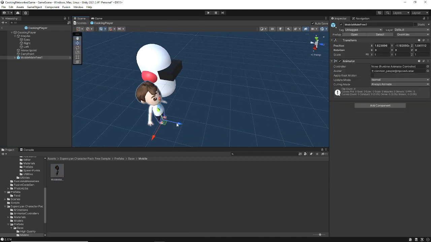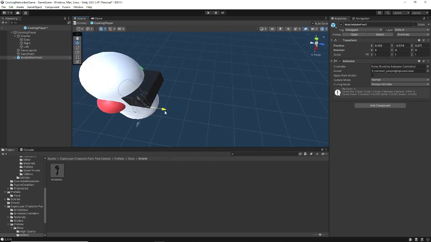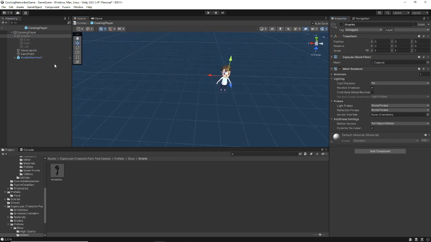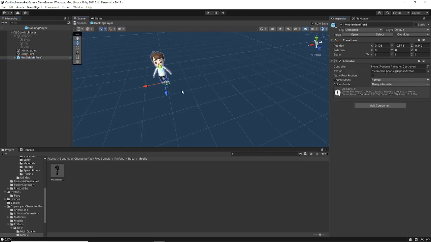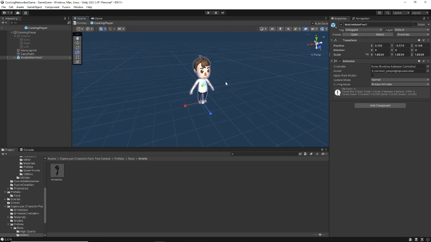With this guy in here, I'm going to position him about where Mr. Pillman is. So down there-ish. Wonderful. And then I'm going to go to graphic here, and I'm going to deselect graphic to make it disappear. Now you could see that mobile male free one was a little small. So with the root here selected, I'm going to scale up from that root to make him look like that. And the next thing we need to do for this character, because if we played right now, he would just slide around, and that's not really what I want, is to begin to set up his animations.